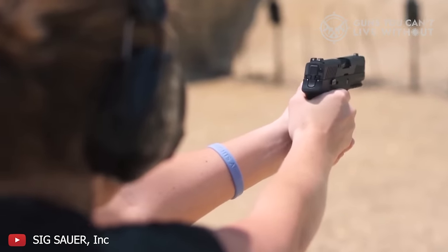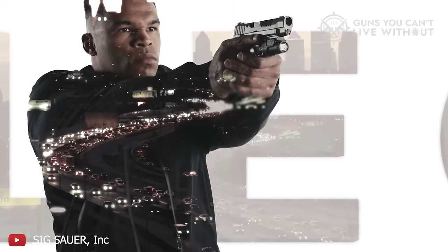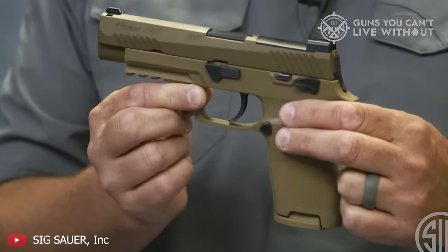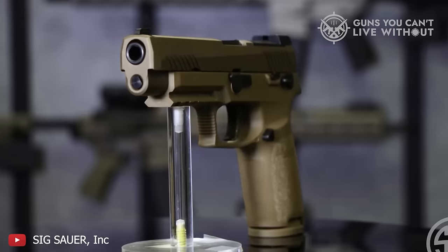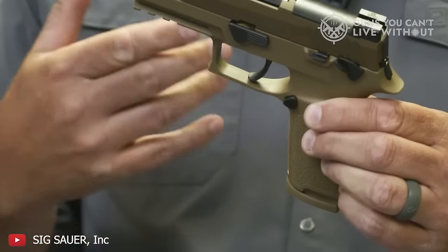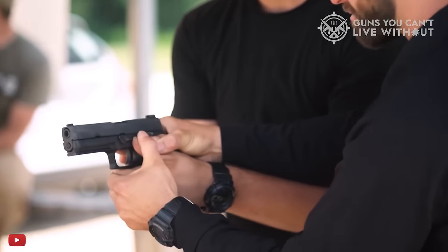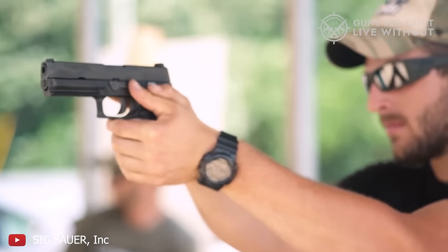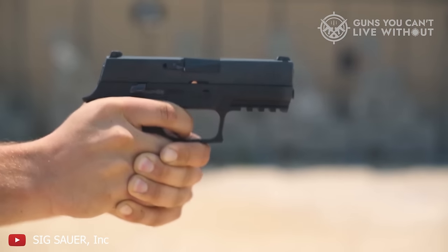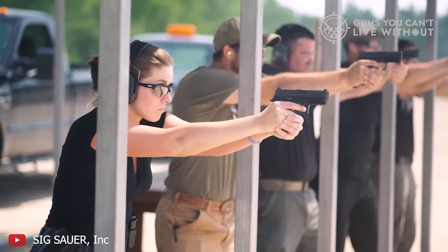With this system, you can own multiple frames to pair with a single slide, barrel, and trigger assembly, effectively giving you the versatility of full-sized, mid-sized, and compact variants within the same firearm, with only a shorter magazine needed for the compact version. In the US Army, the P320 is known as the M17 and remains accessible to civilian shooters. The P320 is an outstanding choice for those seeking the flexibility to switch between different pistol sizes without investing in completely separate guns.